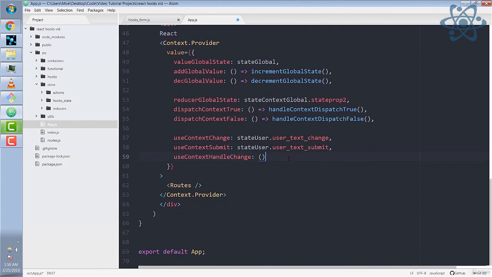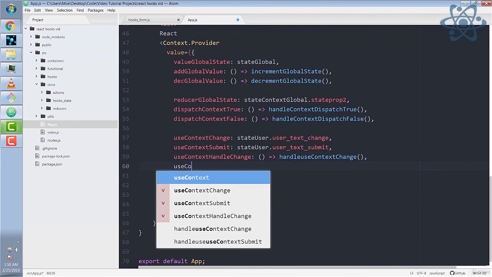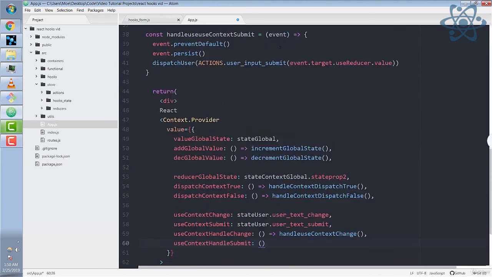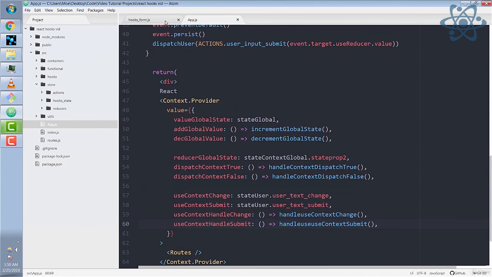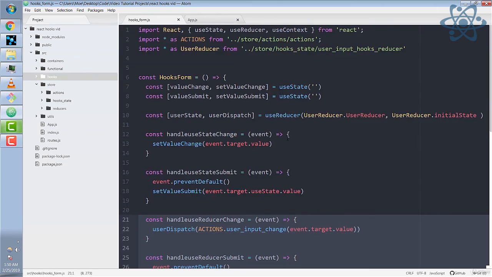So we don't need to use another useReducer hook to access another property of our state in that reducer. And next, as we've seen before, let's just create two new properties to hold the arrow function for each of our dispatch action functions. And since the name is a little long, we can just copy and paste it here.